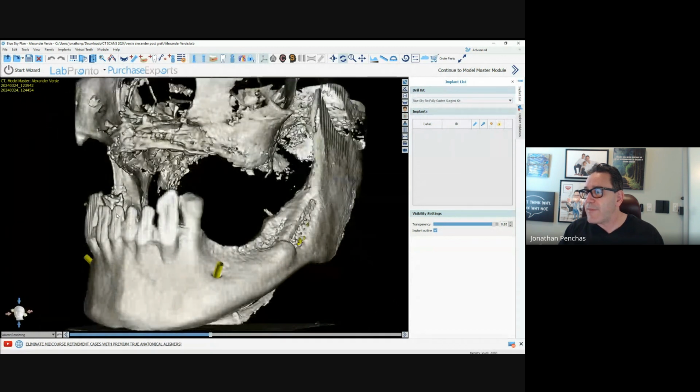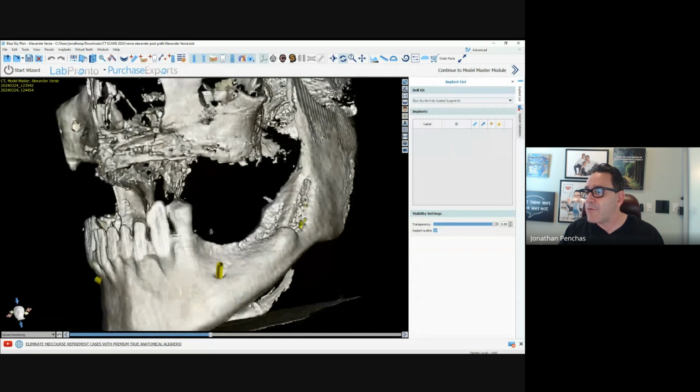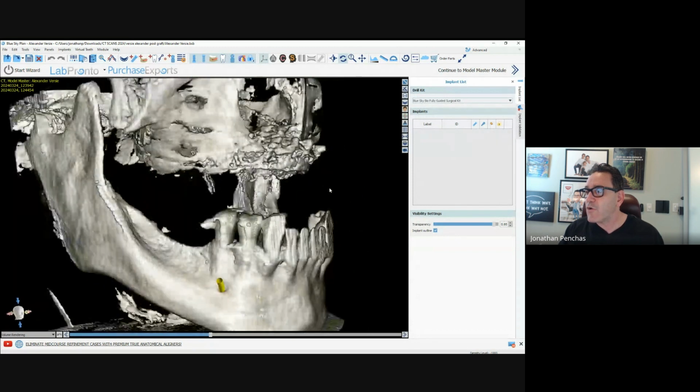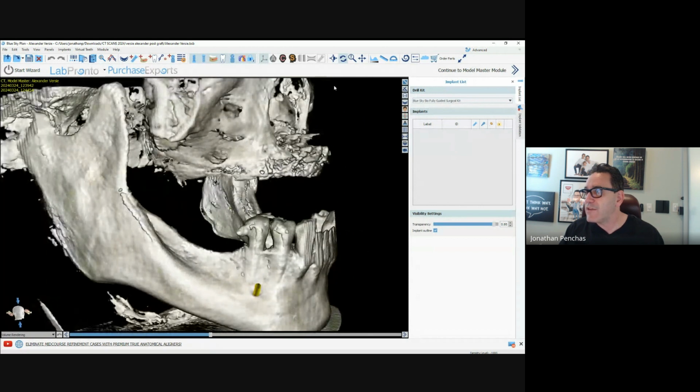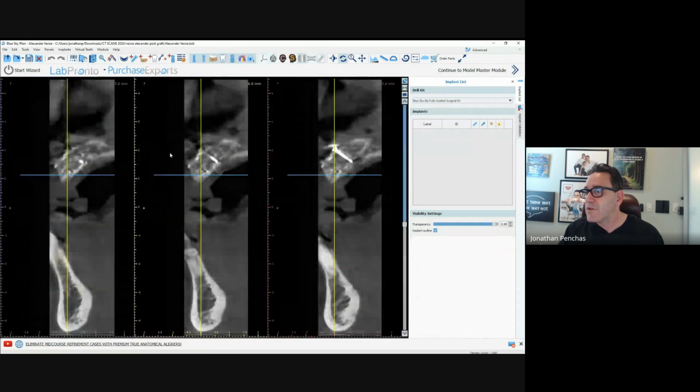And you can see the maxilla on top. One of the things that gives you a great idea of how much bone do I have, what is the quality of the bone, because I can use the Hounsfield units to understand, and then look at it from the side. In this shot, you can see that this bone has been grafted. I've grafted this bone. The original bone is actually just right here. And all this is mandibular bone that I've grafted or added with screws.